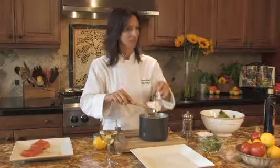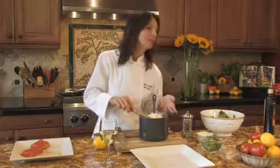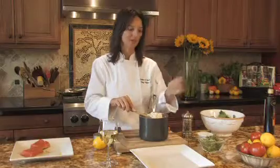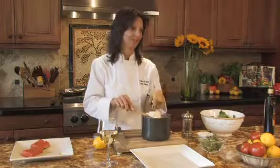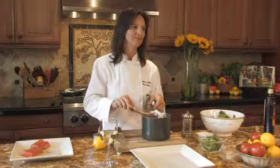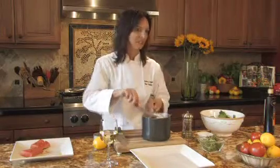You can add some butternut squash if you want to make a butternut squash risotto. If you want to do asparagus, you can add asparagus. Seafood, you know, you can really put anything into it. Mushrooms is another good one. Mushrooms and cheese, excellent risotto. And it's really easy. You're using wine, chicken broth, some onions, a little bit of oil, rice, that's it. You just can't leave the stove because you will perhaps burn your risotto. So you really have to watch it while you're cooking it.